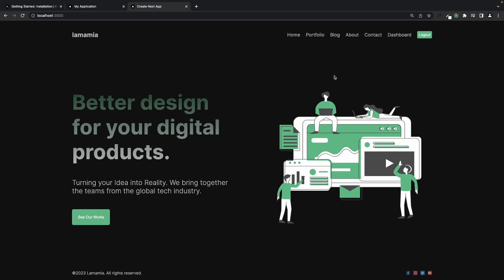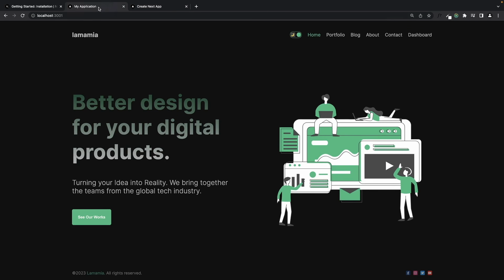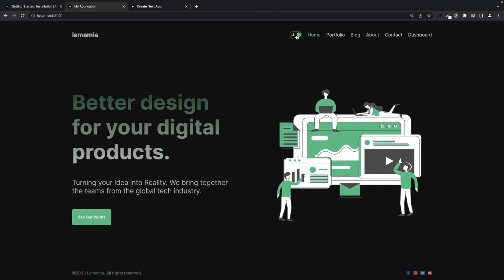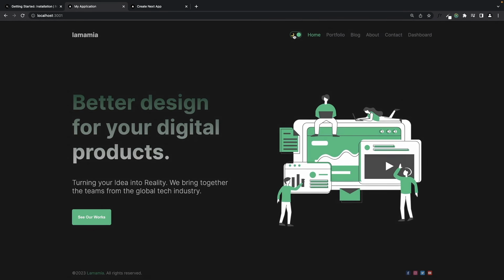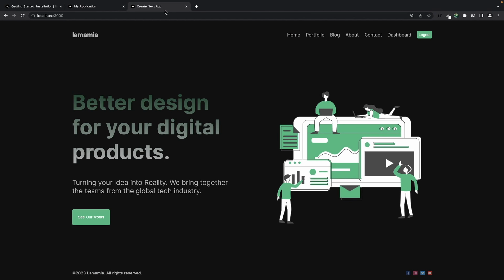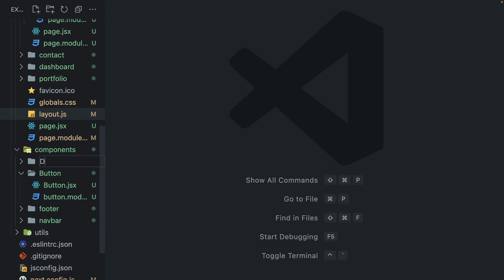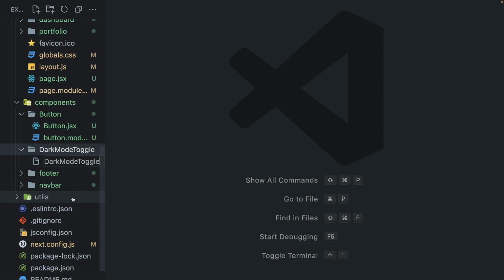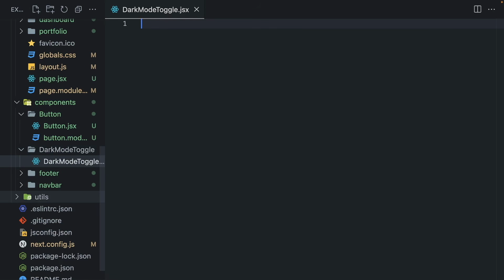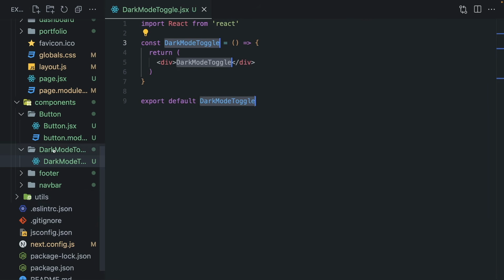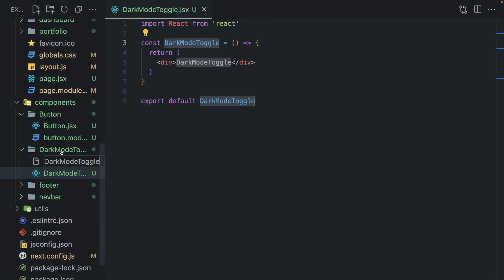And let's see how we can create dark mode here. In our example, firstly we are gonna create this button. We will give this animation, and after that we are gonna implement context API. I'm gonna come here and I'm gonna create a new component. Let's say dark mode, maybe dark mode toggle. Let's create its files. And CSS.